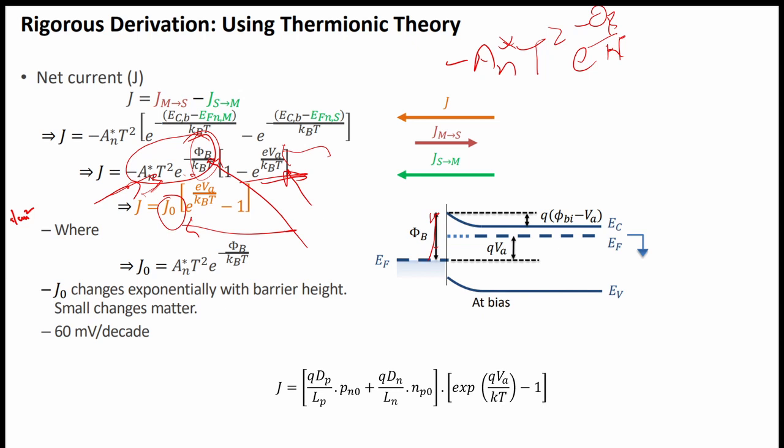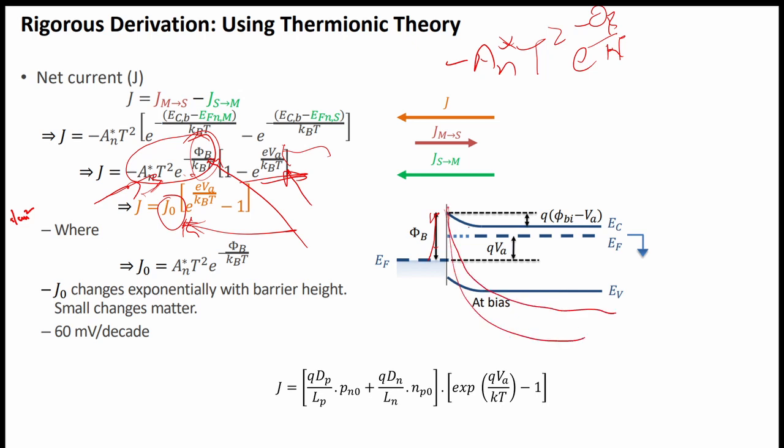In this one, J naught is nothing but what flows whenever there is no potential applied across this. There will be a flow of current from the metal to the semiconductor and from the semiconductor to the metal, and that is this J naught, which is the leakage current, we can say. At equilibrium it balances out, and if we apply a negative potential, or the reverse bias, this is the reverse bias current. When we apply a reverse bias, these bands will go down and down.